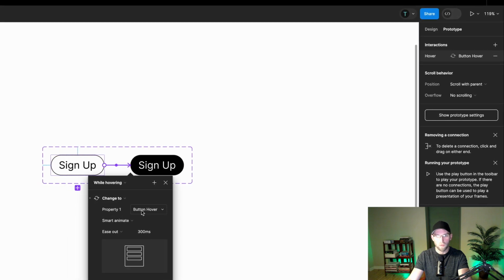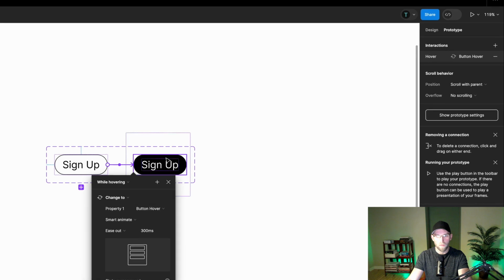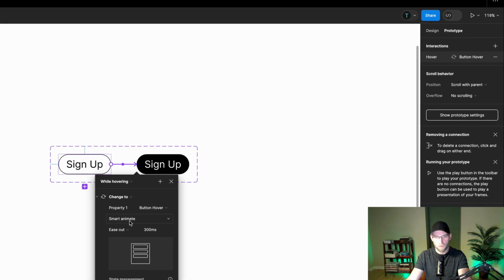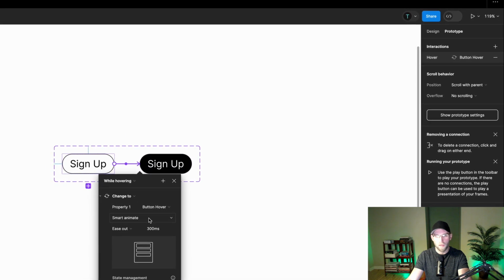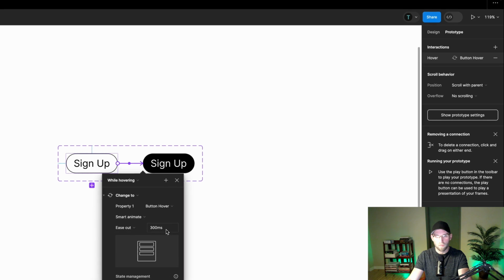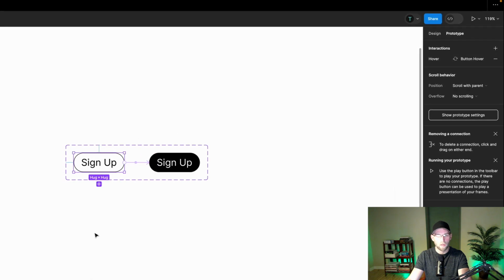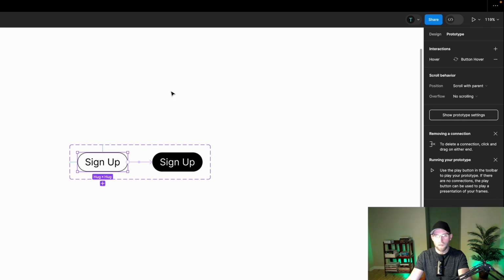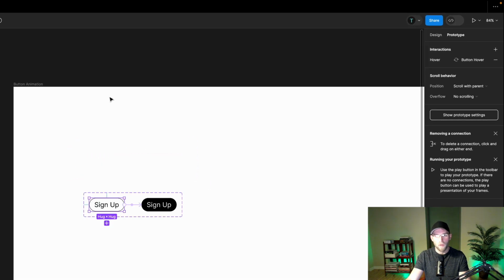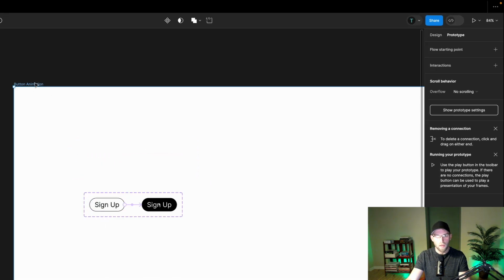And then, yeah, it's going over to button hover. That's this one. That looks good. And we can just say smart animate, ease out 300 milliseconds. Sure, sounds good. Can adjust that if needed, but zoom out a bit. Click on this button animation, and then click this play here for the prototype.